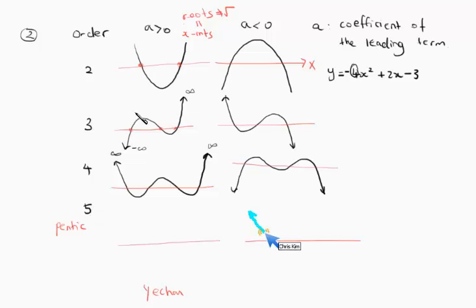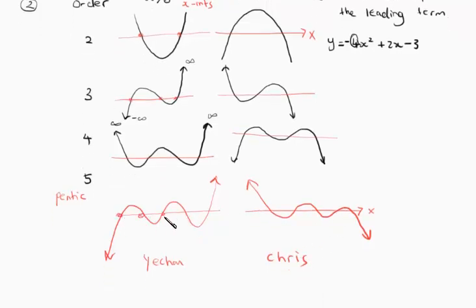It's very similar to this one. Yeah, I think Chris is doing a good job. That's very good. Okay, so Yechan, you can do this one. It's not working? No? Okay, I'll just do it for you. You have to click a pen. Yeah, so it's like that. So all good, Chris has done a good job. So this one can have 1, 2, 3, 4, 5 roots, okay?